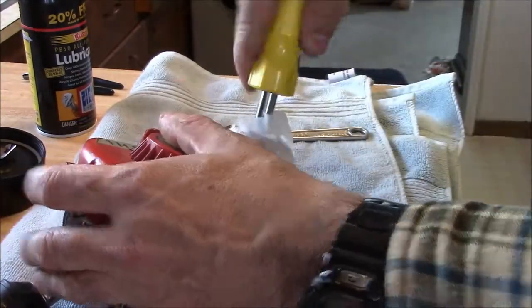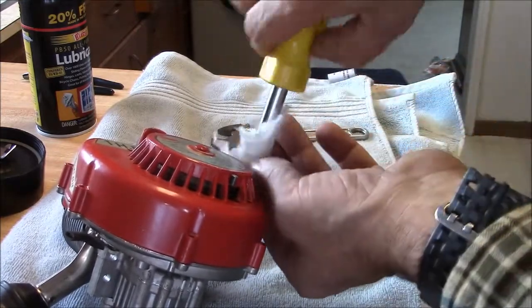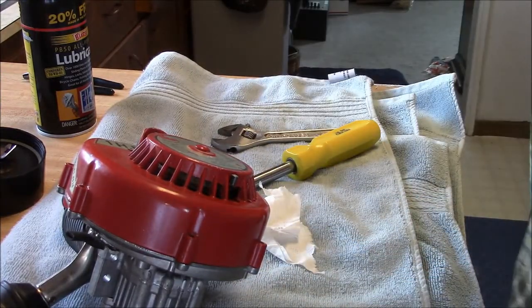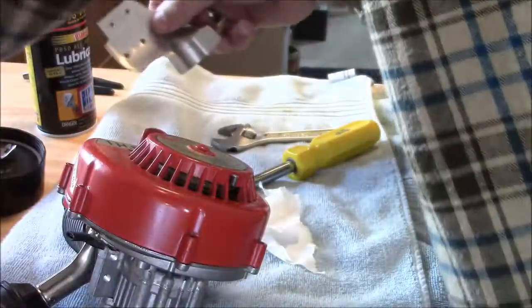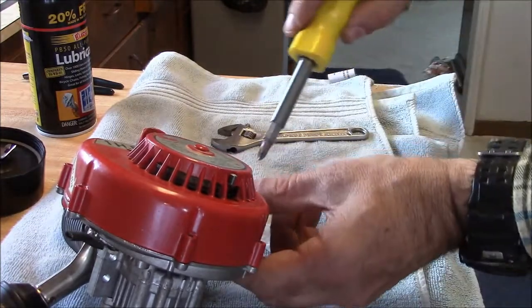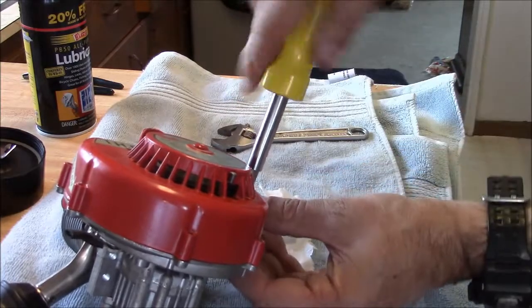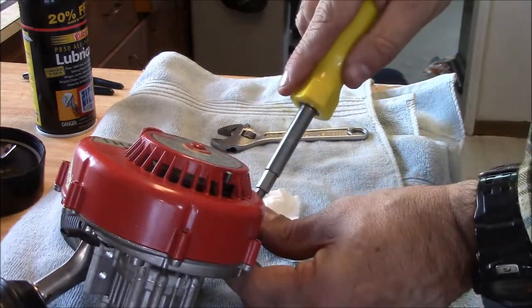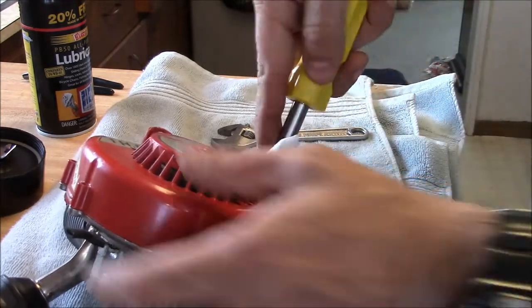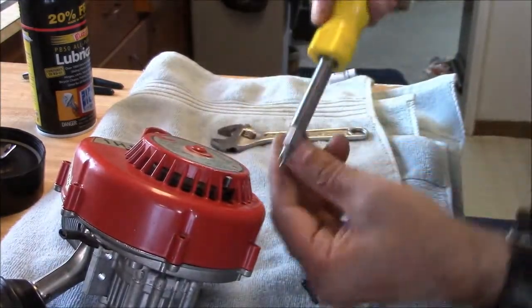There we go. Probably didn't see that very well there. What I did was I tightened that and then loosened it, and it came right loose. And like I said, that's weird. What do we got here? Oh. Duh. Never mind. I just suppose if there was going to be a screw up on the camera, it would be here. I just took one of the mag plate screws apart instead of the case screw. I just stuck my screwdriver down there and it went into it. There we go. Okay.